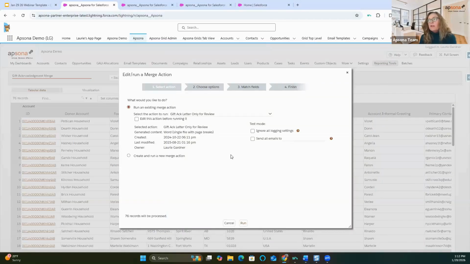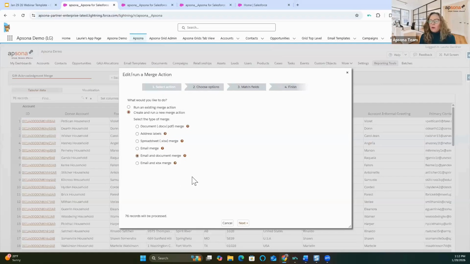For now, let me just point out here, there's a bunch of different types of merge actions that can be created. There's a document, that's what we just saw, address labels that can also be used for any kind of directory or catalog style output, name tags, that sort of thing, a spreadsheet, an email with a document attached, or an email with a spreadsheet attached.